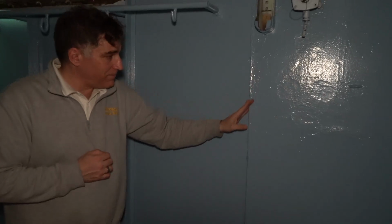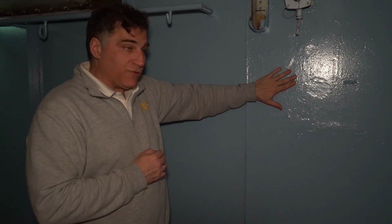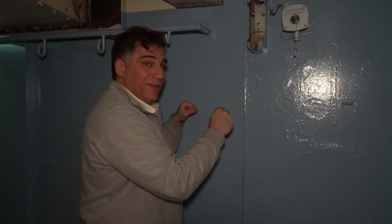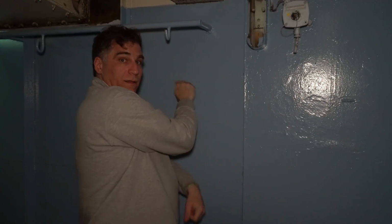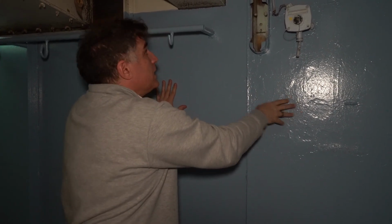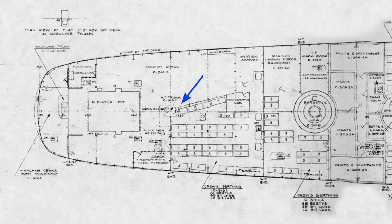So now we're just a little forward of where we were. And again, this watertight trunk continues down here, and we'll see this delineation. And this is the ending of the watertight trunk. Most of it's over just on the other side of this bulkhead, but you can hear the difference, right? So this is much more hollow than that. And this delineation mark is where that angled bulkhead would come from.